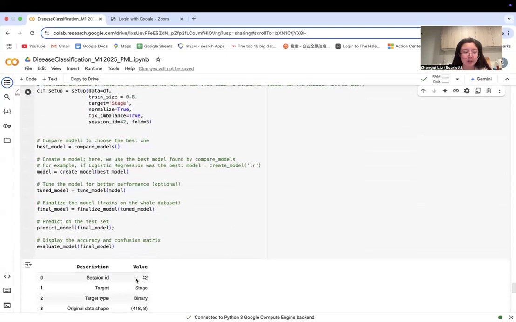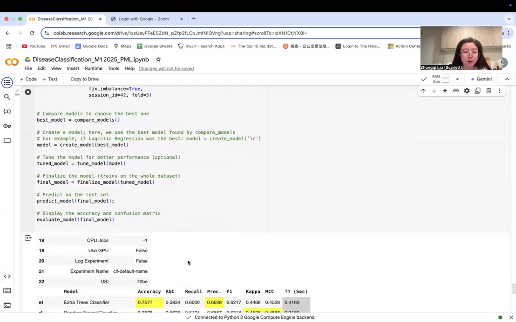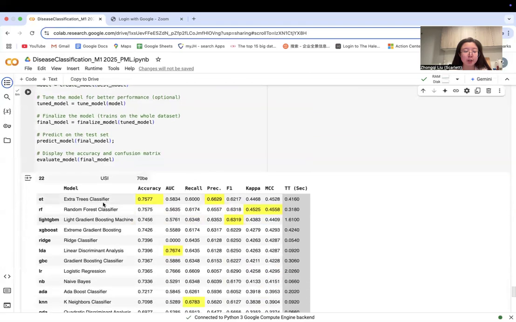Using PyCaret, we can see that the best model here is Extra Trees Classifier. It has the highest accuracy, about 0.76, which is the proportion of correct predictions. It also has the highest precision, which is the proportion of positive predictions that are actually correct.